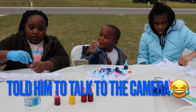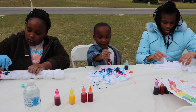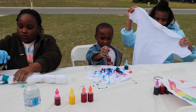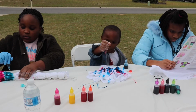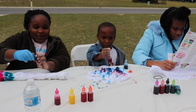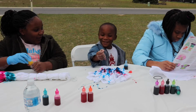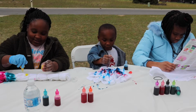Cameron, am I doing good? I'm going to switch it up from the swirl. So now we can go to a different color. The peaches. Why is he laughing? Who? You. Cause of this one. Yeah. They fall to me too.